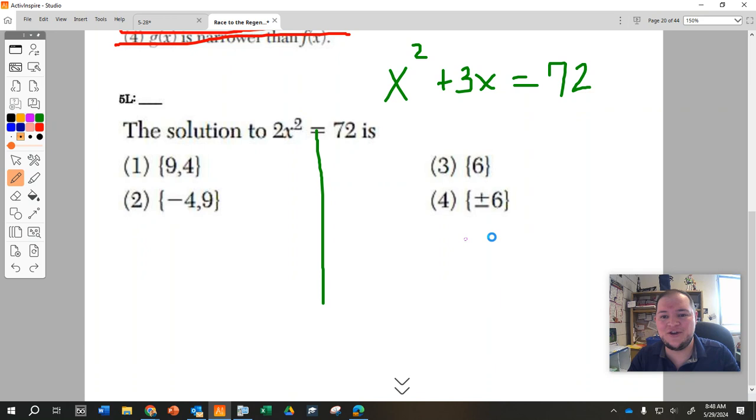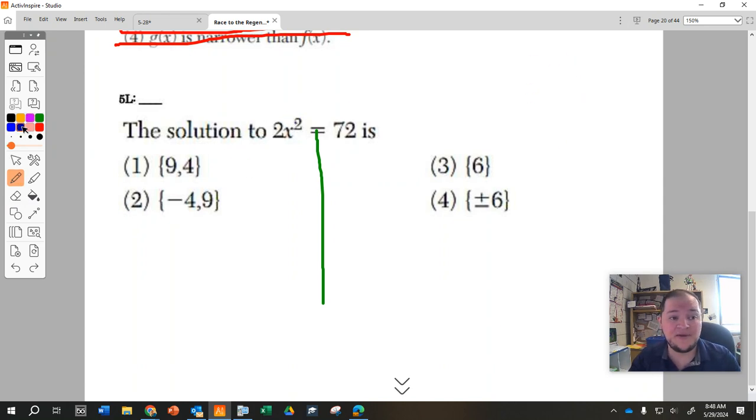However, the good news is, I'm just going to use the eraser. I was going to click the undo button, but save me some time. The good news is for this one, there is only one type of x squared. I can solve this normal. You have one type of x, one type of variable in an equation, you can solve it normal. And for me, it's drawing the line.